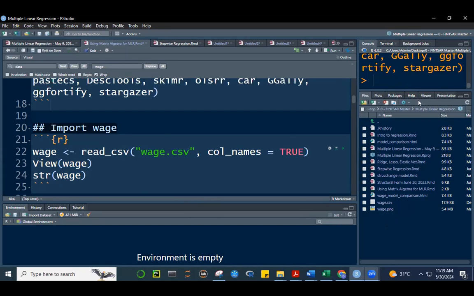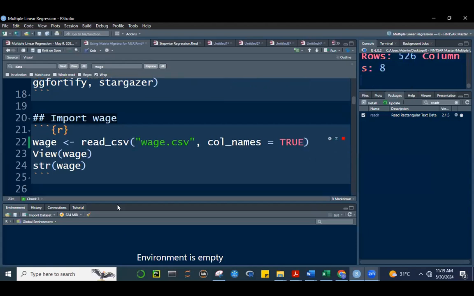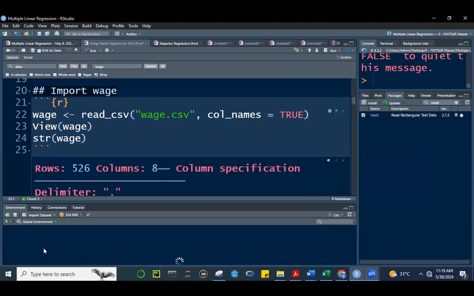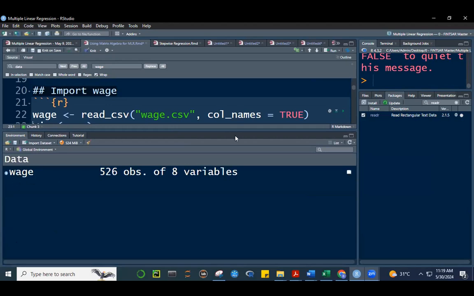If I check my packages, readr, okay, it's already checked because this is a dependency of the tidyverse package, so this was automatically loaded also. So if I run this, I'm going to have the wage data loaded here in my global environment under data.